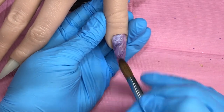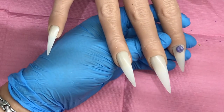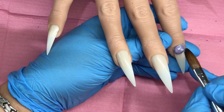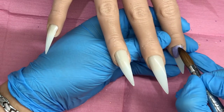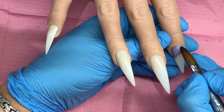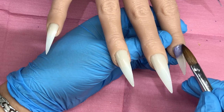So this design, I knew what I wanted to do. I knew it was milk bath and I knew that I wanted to do it in a colour block style, but the rest of it I didn't have a clue, so I kind of winged it with the others. And I just knew I was going to put the milk bath in blocks across the three main nails. But the rest of it, I kind of just winged it. So I cover in with that Moyra shade and I do the pointer finger at a diagonal.